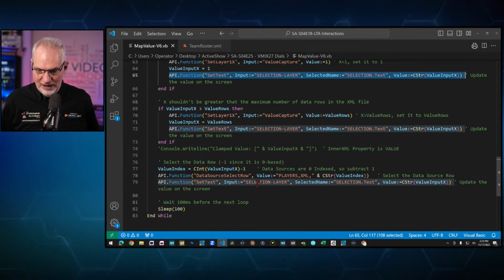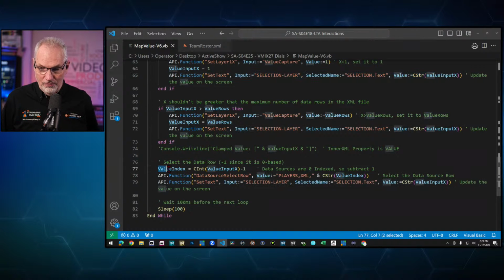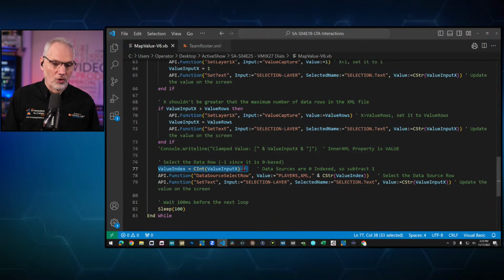So with that value there, since data sources are 0 indexed, I'm just going to set my value index to X minus 1, because X will start at 1 and data sources start at 0. And I'm using my API function, data source select row.